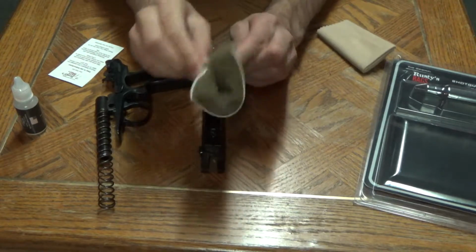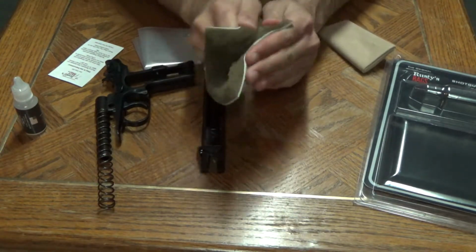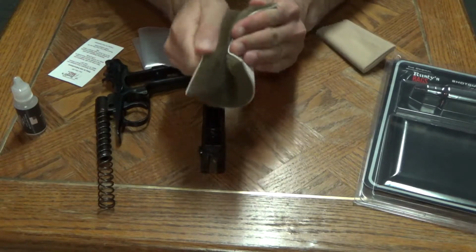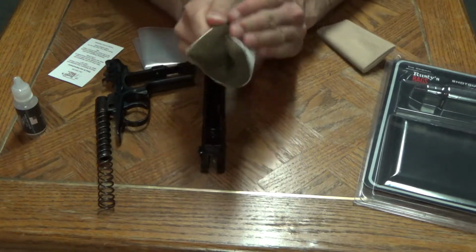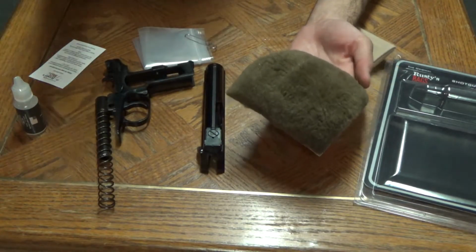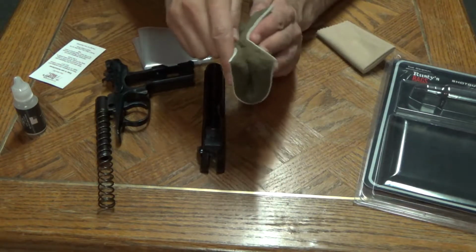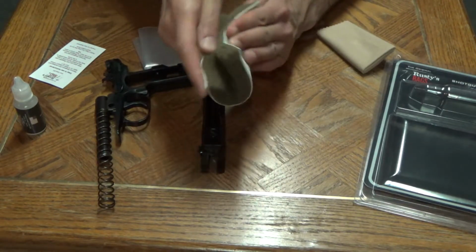I'm just going to move the solution around. And again, I really want to see a shine brought out on the slide. That's what I'm really looking for. Because other than that, my pistol is pretty much clean. I clean it weekly. And I carry it in a Kydex holster. So it really doesn't get introduced too much debris while in the Kydex holster.